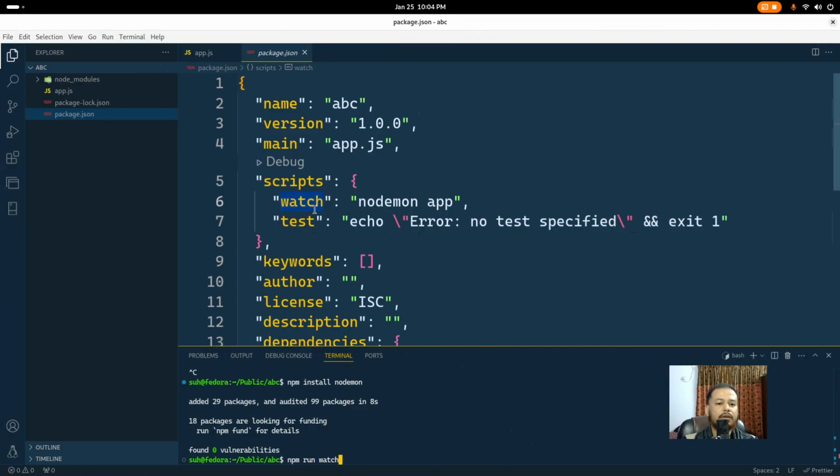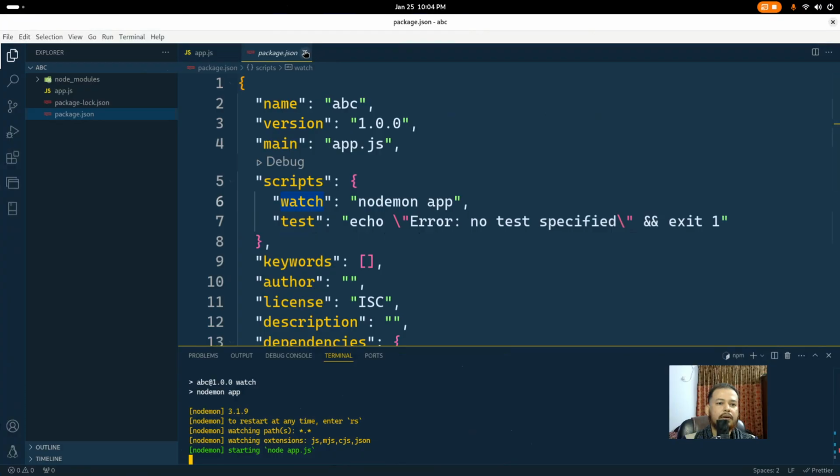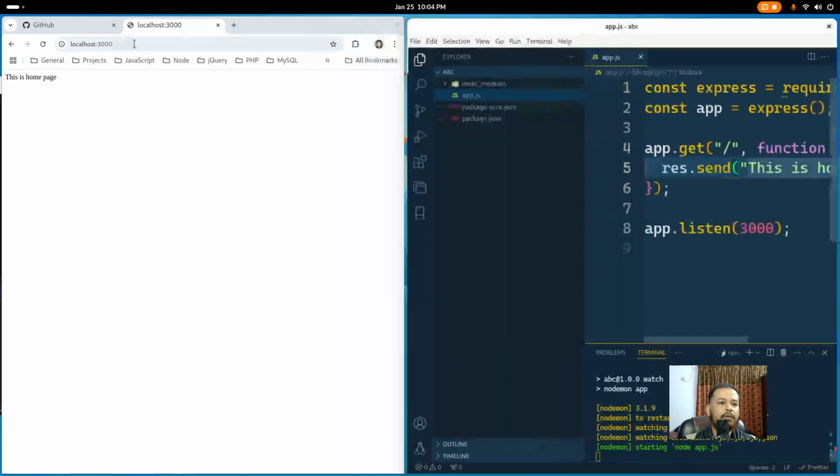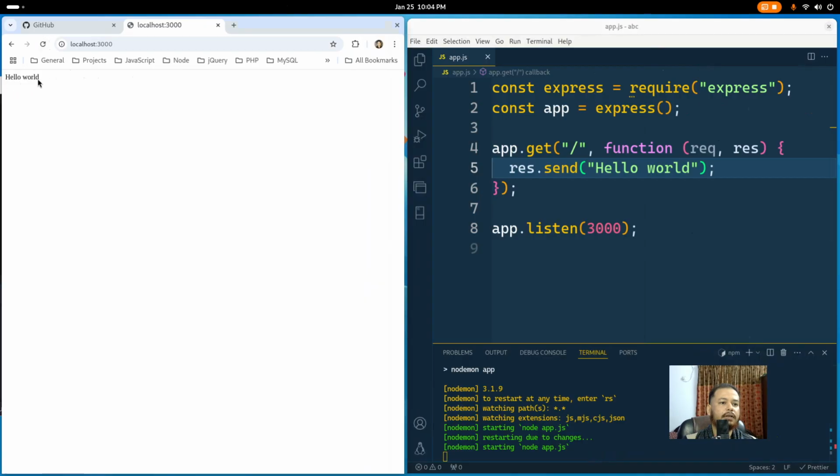If you named it pizza, then your command will be npm run pizza. Alright, so this is now working, and if I go to this home page, if I save, nothing changes. But if I change this text to hello world and save these changes, if I check, the change takes place. So this is why we need to use nodemon anyways.